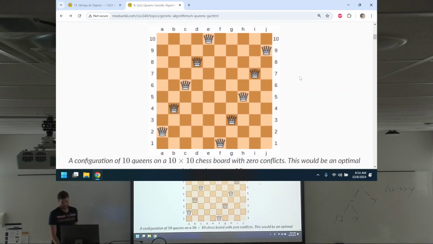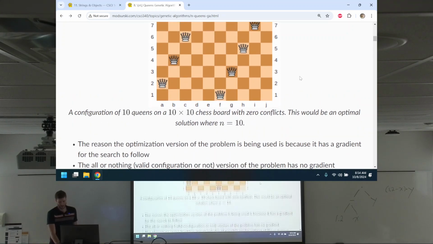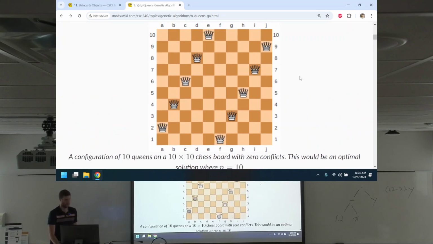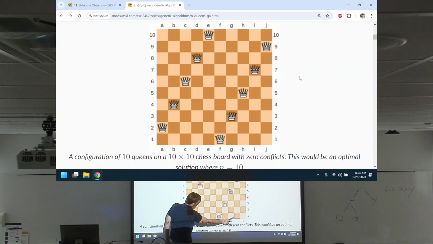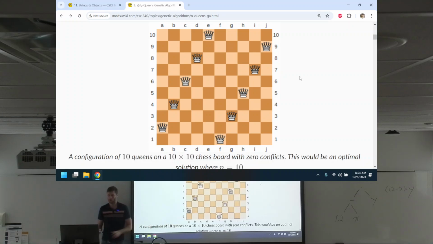This particular style of solution is called the staircase style. And you can see none are in the same row, so there's going to be one queen in each row, one in each column, and none of the diagonals are going to have more than one queen in it. Same with this way. Cool?